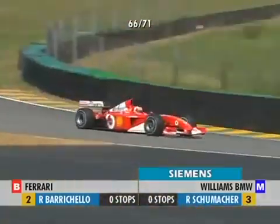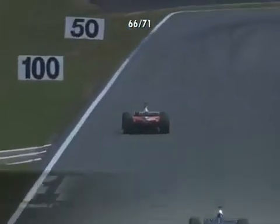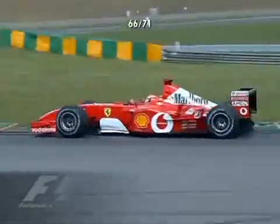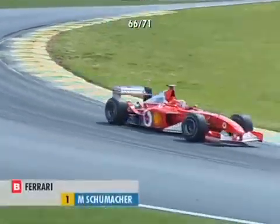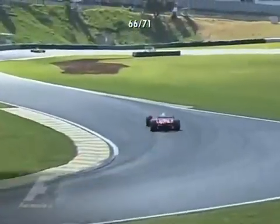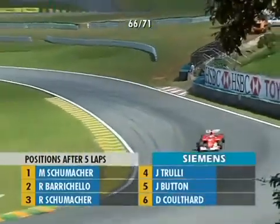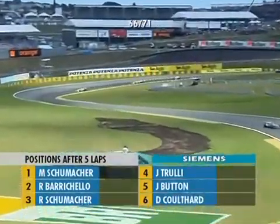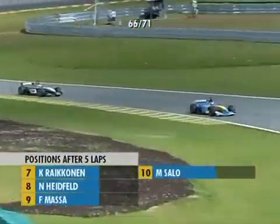Well, he certainly is flying at this point in the race. The Bridgestone tyres looking good, but you have to say he must be running this car relatively light, for Ralf to let him through relatively easily. I think Ralf Schumacher must have started with a heavy fuel load in his car. Michael Schumacher just running away from the field, 5 seconds now. That's in fact ahead of Rubens Barrichello. It was Ralf Schumacher as they came across the line the last time. But Barrichello now in 2nd place. In fact, the gap probably extending more than 5 seconds.